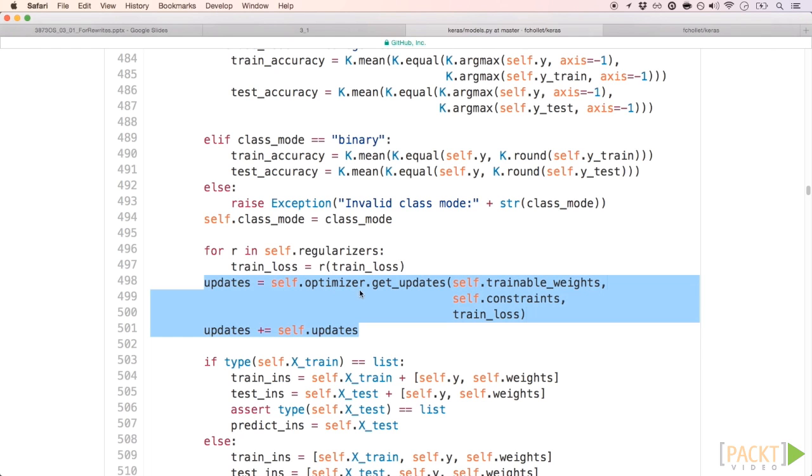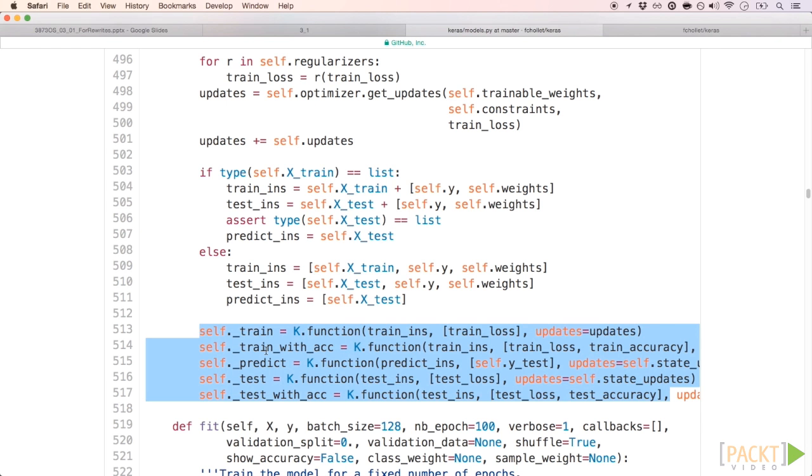Check optimizer.py for more details. Finally, the compile method finishes compiling the functions themselves to output the cost function and update the weights. Note how the test functions don't have updates. This is to avoid optimizing the model on the held out test dataset. For the Theano backend case, K.function simply calls theano.function.